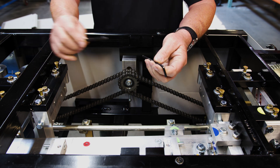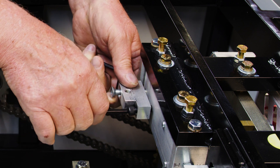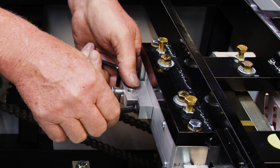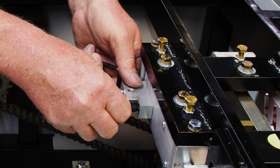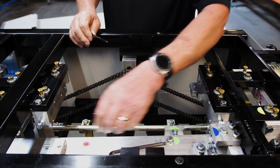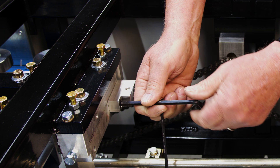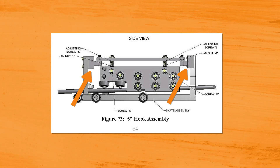We're going to use the 3/16 and a quarter inch Allen wrench to go ahead and install these. This one installs on the exiting side and when I put them in, I don't really tighten them up a lot because I want to make sure that each block on each side is level to the body of the hook assembly. We put this one in here, screw this one down, and then we're going to go over to the other side and install the entry side to hold the hook assembly in place. Again, we're not going to tighten them down all the way because I want to make sure the blocks are level to the body of the hook assembly.